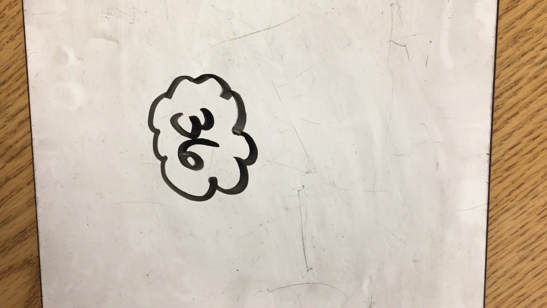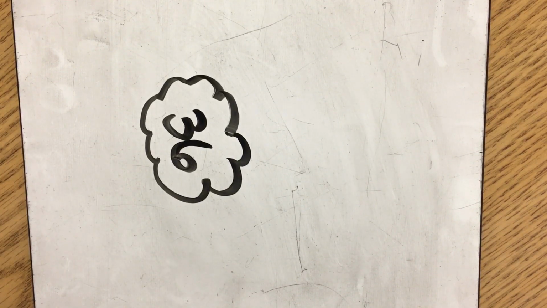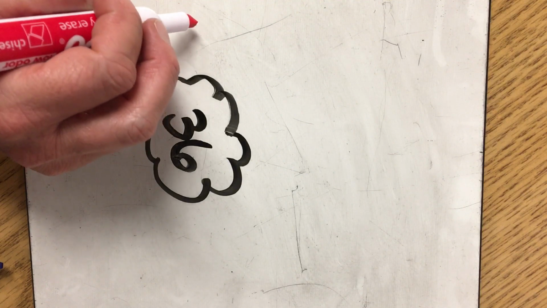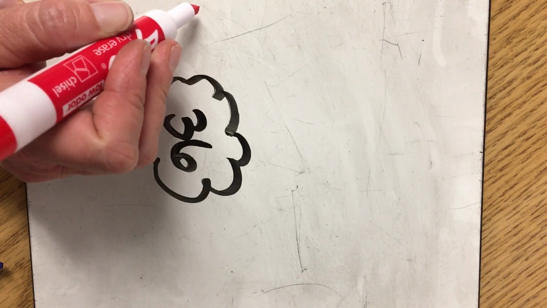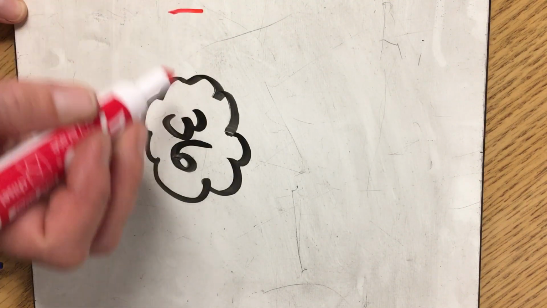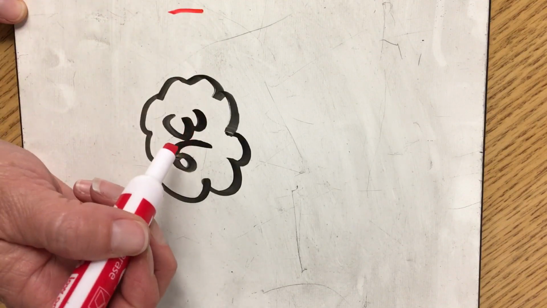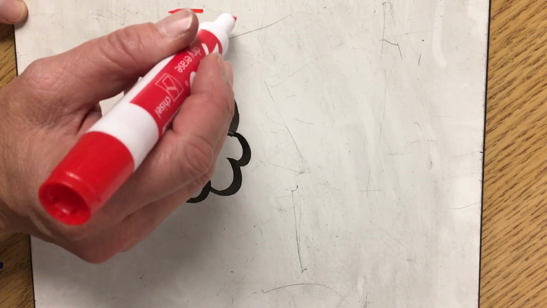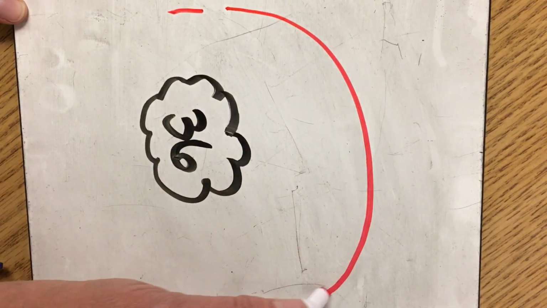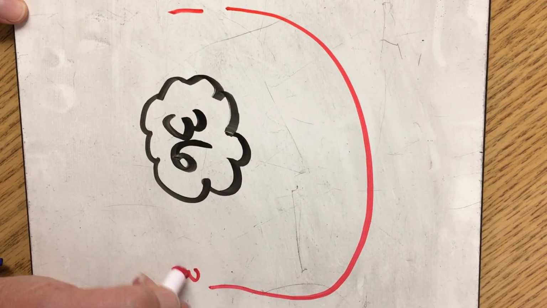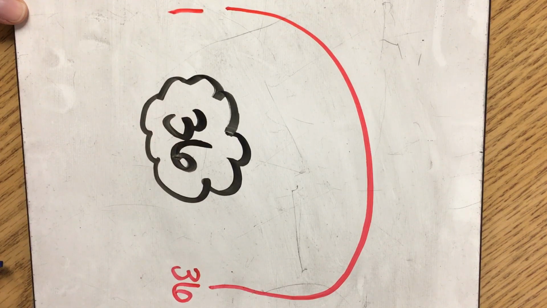Let's see here. So with a factor rainbow, we work from left to right, starting with one factor that we always know is in each and every digit. I have limited space here, so I'm going to write real small. But one factor of any product is always the product times 1. So 1 times 36 in this case gives us the product of 36. And then I look at my next digit.